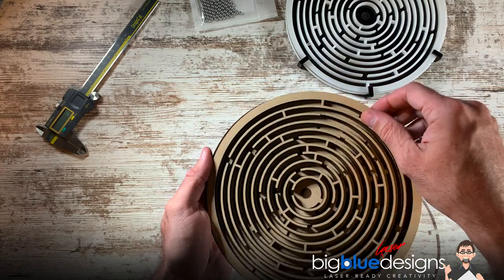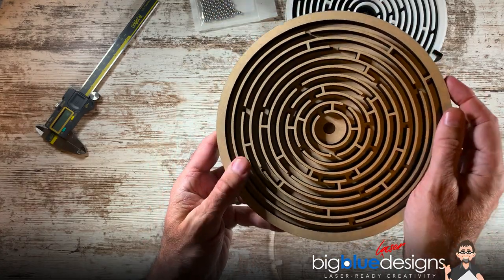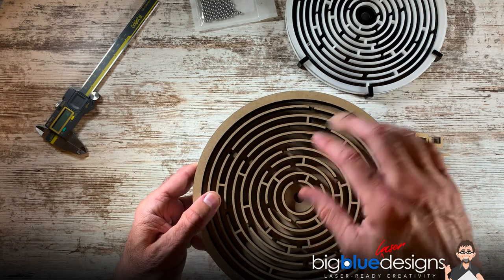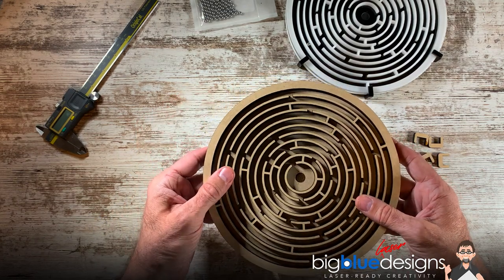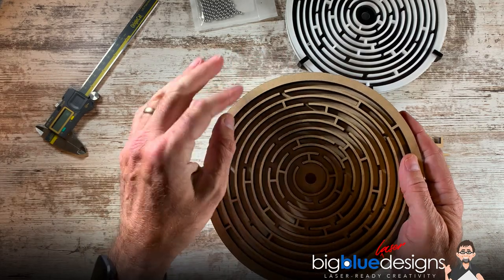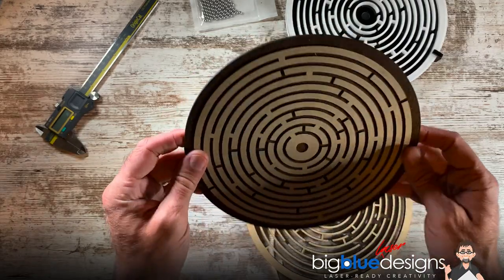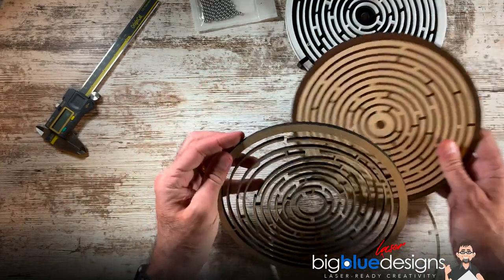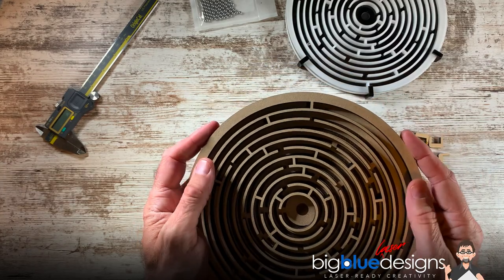You're going to engrave all of this and then sit the maze layer down inside it. Just rotate it until you find which way it fits — yeah, there it is. Work with it for a moment to get all of the walls sitting down in those grooves well, because it tends to rotate on you. Eyeball it because you'll have to take it apart to put glue under it. You really want to get it down in those grooves — if you don't, the walls will lean left or right and the ball won't roll correctly. As far as engraving power, go as deep as you're comfortable making it, even if you're patient enough to make two runs, because the deeper it sits the better. Don't do a really thin engraving or you will be sorry — it's not nearly as easy to put together if it's thin.